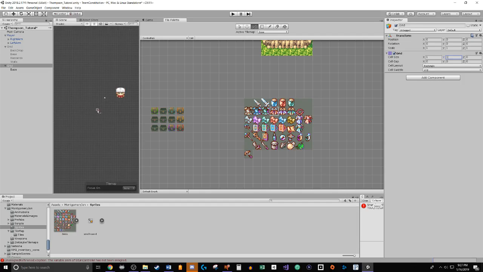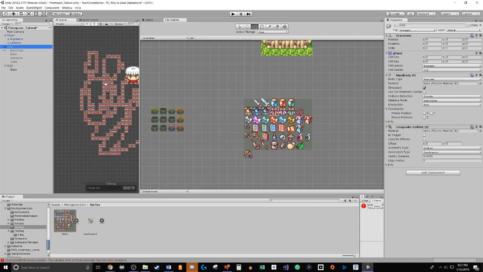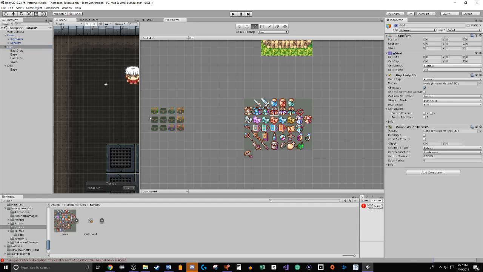So I mean, it's really dependent on what kind of sprites you pull out, right? So if you're doing a 1 by 1 grid thing, and you're working with these items, then maybe that's what you need to do for that grid. Even though this grid is an 8 by 8. Right?